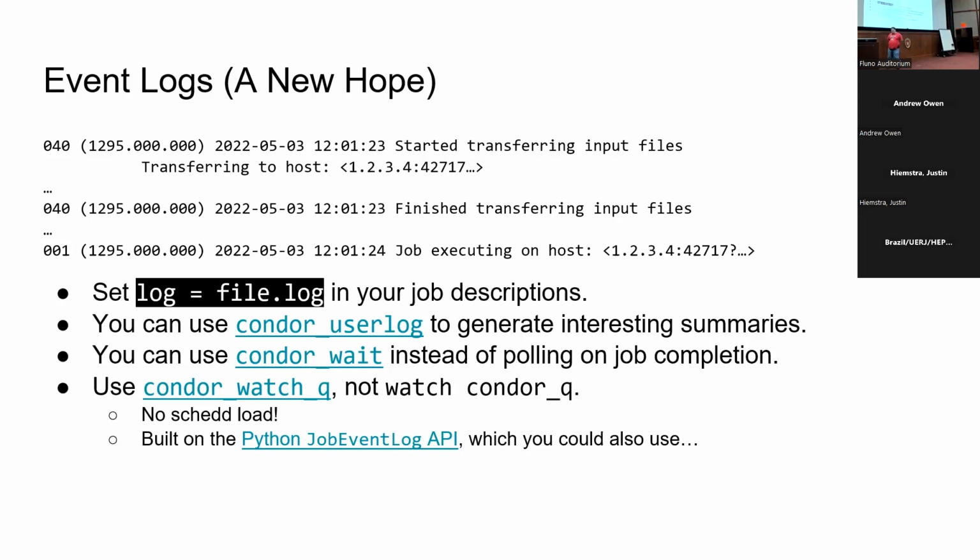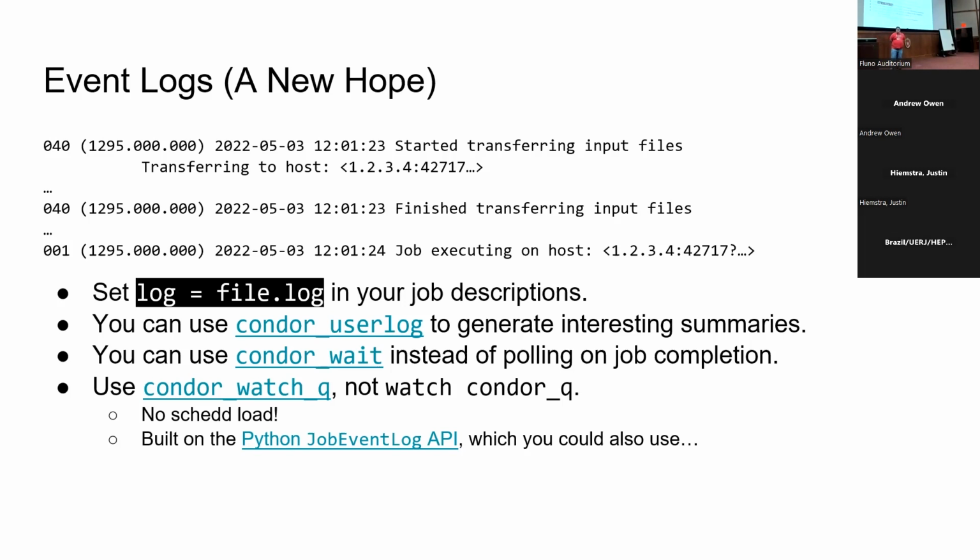The main reason to do that from the automation point of view is you get all sorts of nifty little tricks when you do. You can use condor_userlog on a log that contains multiple jobs' events, or multiple job event logs, to generate some very interesting summaries. This is Greg's favorite new toy, so expect to see interesting new things from that in the coming year. We have talked about DAGMan. That's normally how you're going to wait on job completion. But if that's a little too heavyweight for you, or if you need to do something that DAGMan can't when that job completes, you can use the condor_wait command in order to wait for a job to finish.